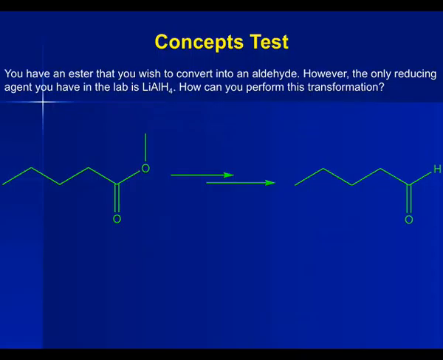Most of the time when you read a real research paper where they're taking an ester into an aldehyde, most of the time they don't attempt to do DIBAL reduction. They will reduce it all the way to the primary alcohol, isolate that primary alcohol, and then oxidize it with something like PCC. There are other reagents today that we can use, like the Swern oxidation, which will also do the same transformation in terms of oxidizing a primary alcohol to an aldehyde. But that's usually the way that they go about it. It's a two-step process where you're reducing all the way to the alcohol and oxidizing back up to the aldehyde.